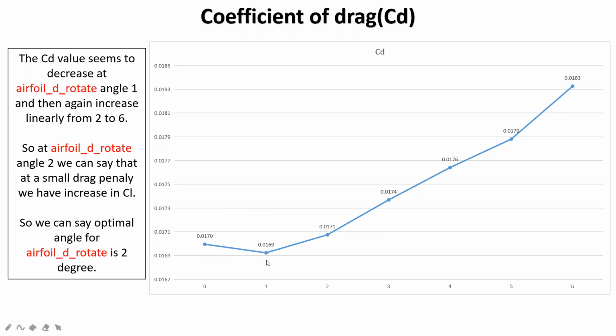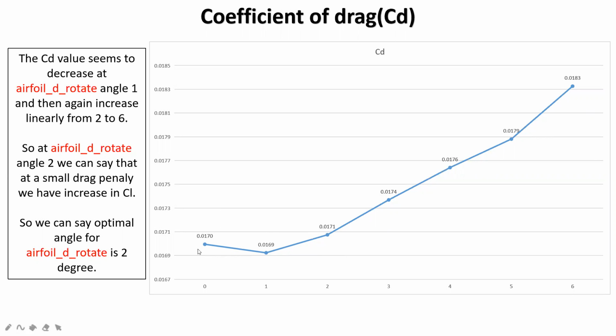There might be two reasons behind this. The first reason being that some airfoils have the CD value minimized not at 0 degree, but at some other degree. Maybe it might be 1 degree, it might be -1 degree. For this airfoil, it might be 1 degree. We don't know. Those are Boeing's secrets. And the second reason being that our mesh was not that fine, so there might be some error due to not being a very fine mesh.